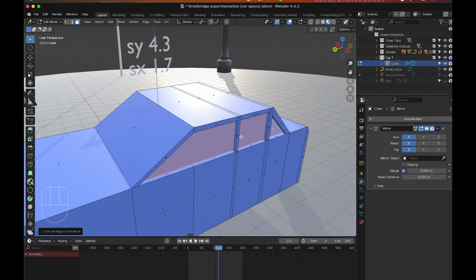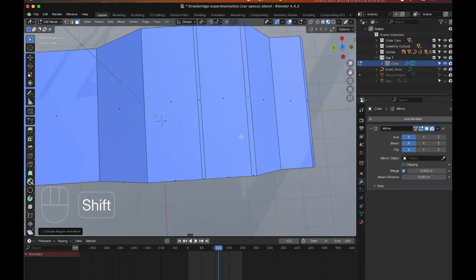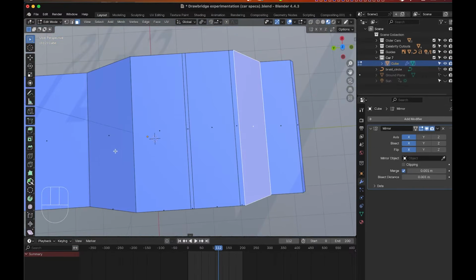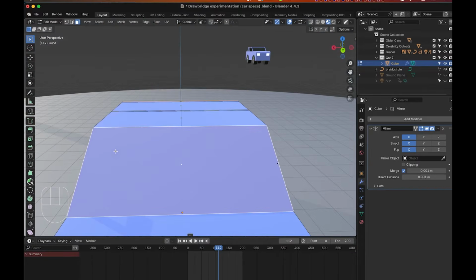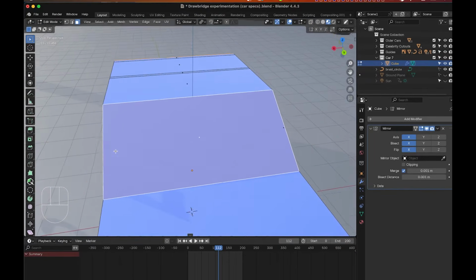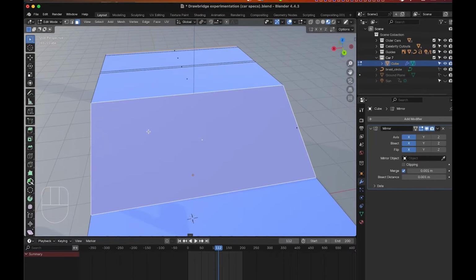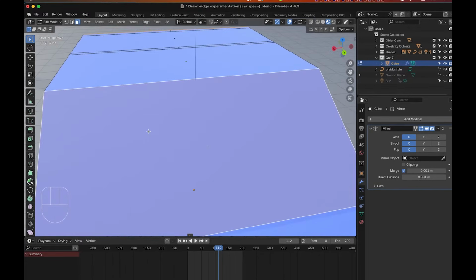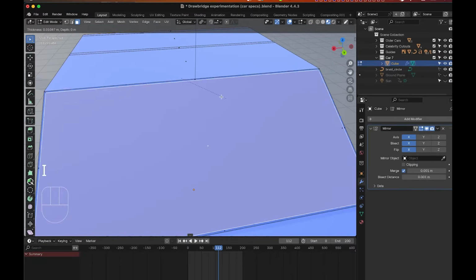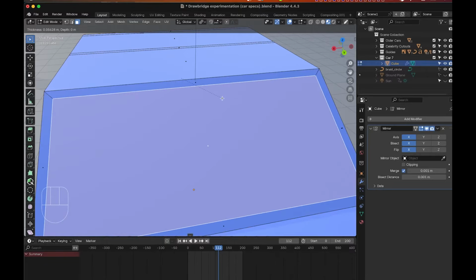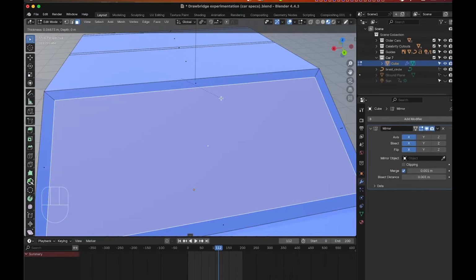Cool. Now we're going to do something somewhat similar to the front and back windows. Click the back window, click the front or windshield, and go ahead and get in close so you can see. Press I on your keyboard and then move your mouse in, and we're going to make a little border, a little frame for this guy.